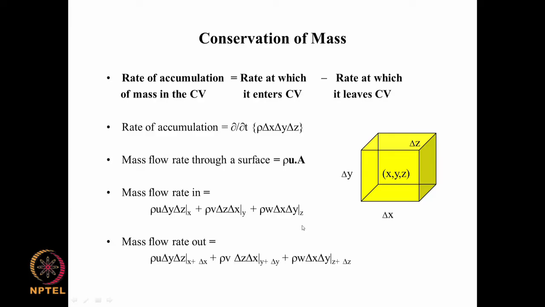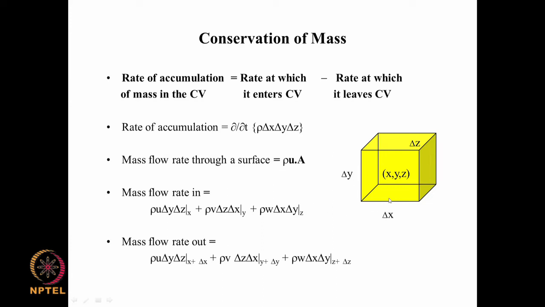So, you can put it like this, or you can strictly apply the dot product and then get the same values here. So, we can say that the total mass flow rate entering is the density times the x velocity component, which is u, times the area of the left face, which is delta y times delta z. And this is evaluated at x, at this particular point here, which is at x and mid y and mid z.